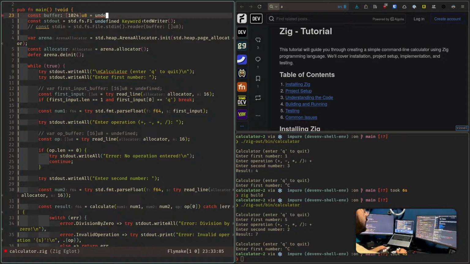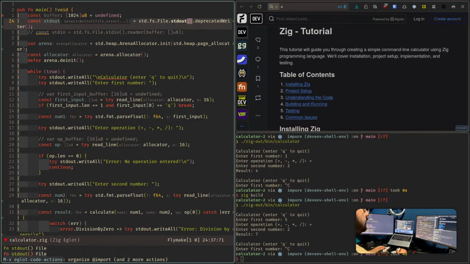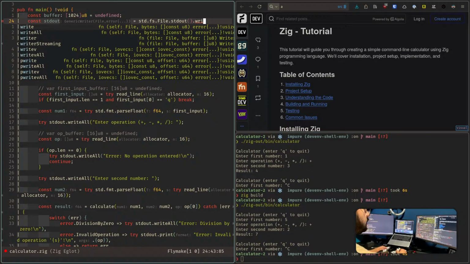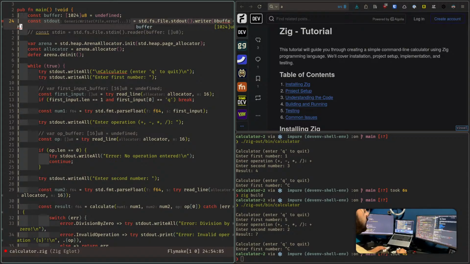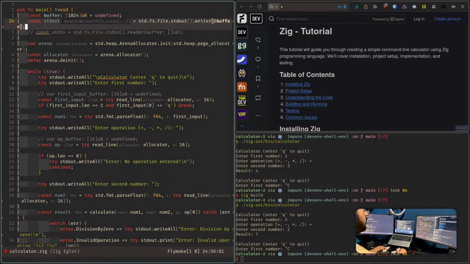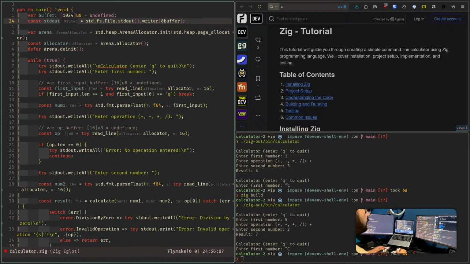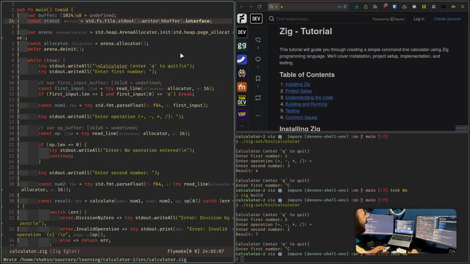So with that being said, let's do this implementation, and then here, instead of deprecated, I'm going to use writer and pass the buffer to it. Actually, this buffer should be a variable because I'm going to assign to it, right? It's not currently assigned. This I can remove. I have the writer. What I need is actually to take the interface of the writer, right?